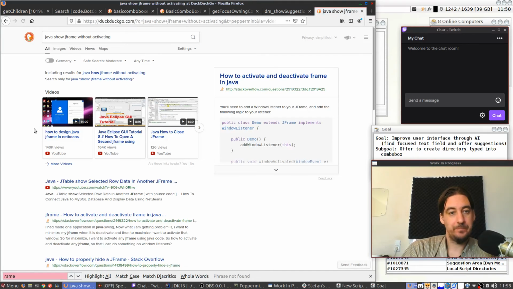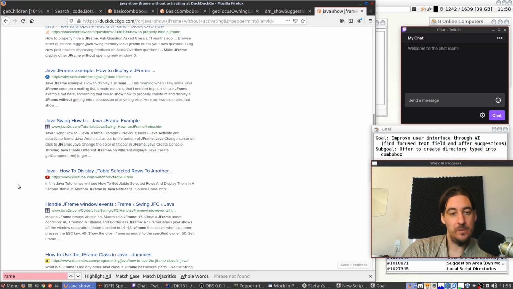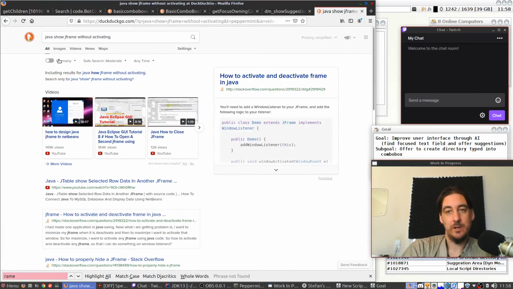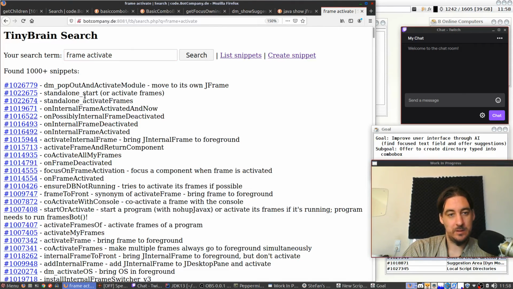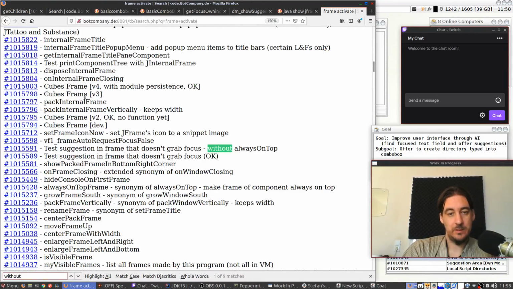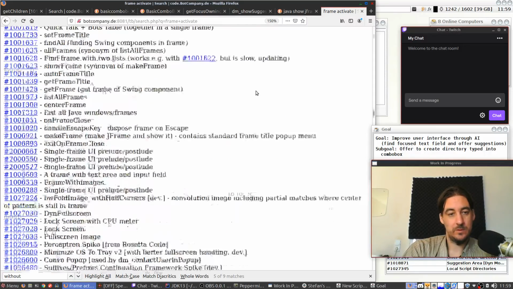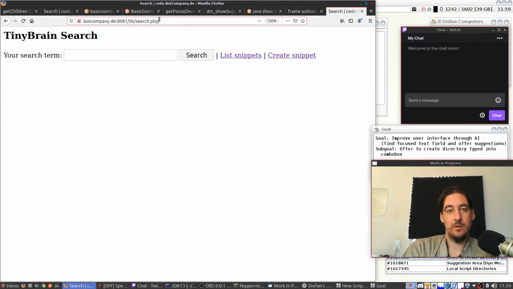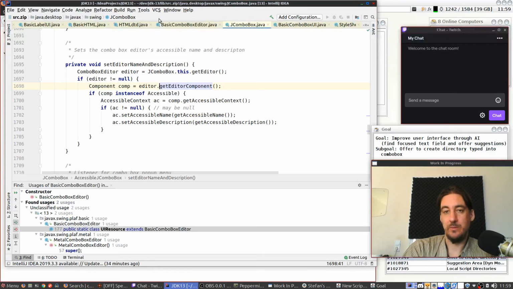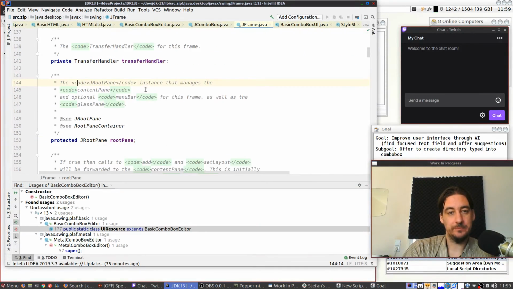JFrame. Frame. Oh, we have IntelliJ open, right? Let's go to JFrame. There we go.